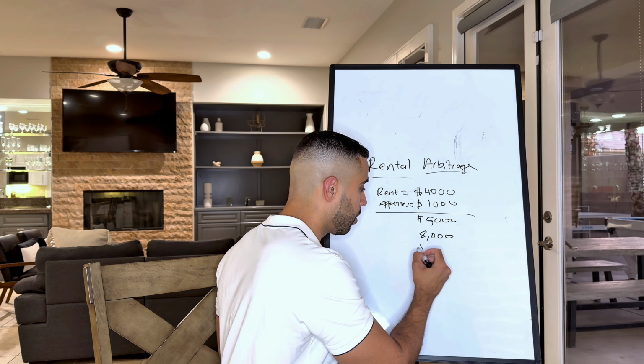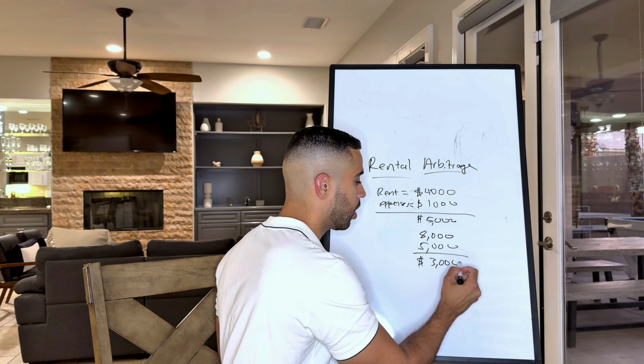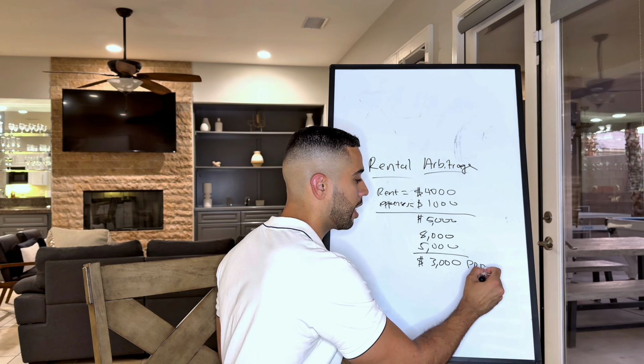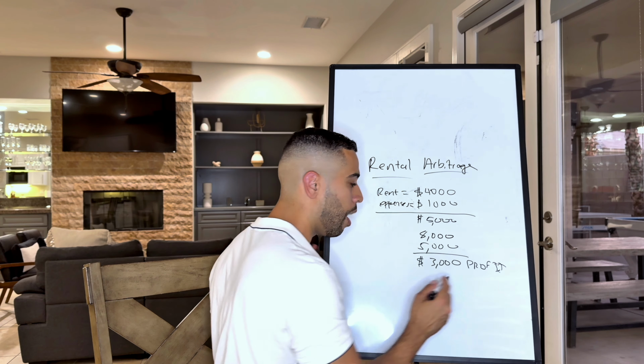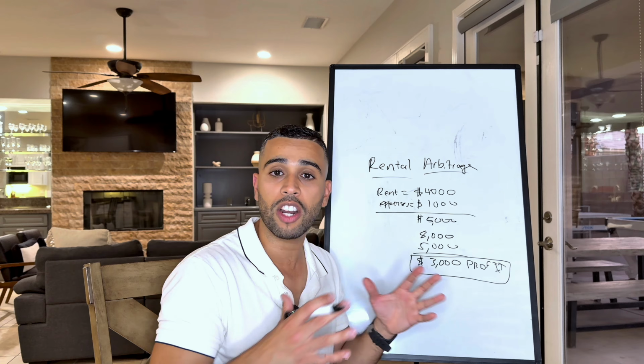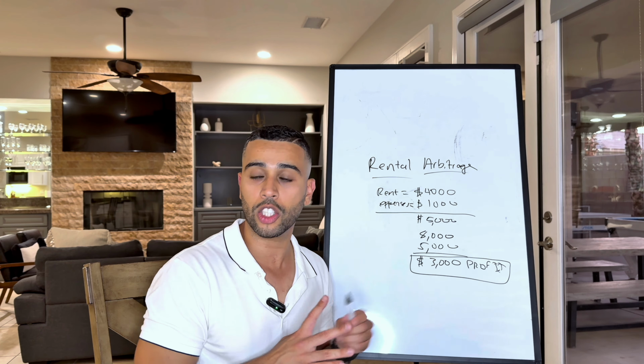So that leaves you with some simple math here, $3,000 in profit. Now, how would that help you, right? An extra $3,000 a month can be pretty life-changing because it's a rental payment. It's another car payment or a couple car payments. It's a vacation. That's just from one single property. And this model is very, very scalable for anyone that's just starting out. So let's get into the startup costs.